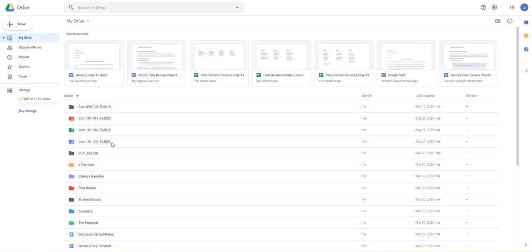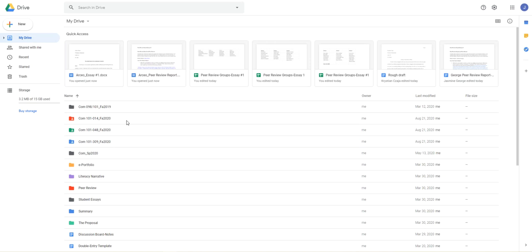However, you should always check your course folder before you work in it because you want to be in the correct section. Consequently, then peer review groups, the sheets there make sense because if you can't find your name, you might be in the wrong section. So make sure you check that.